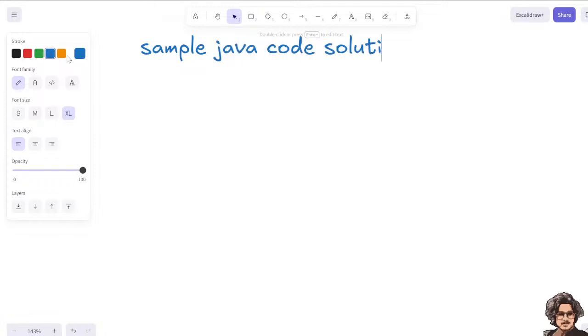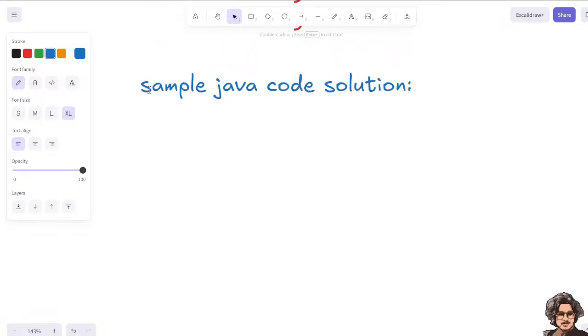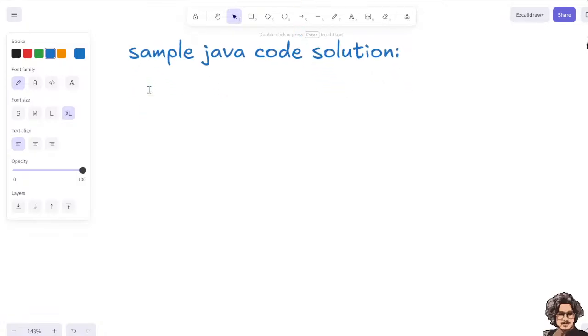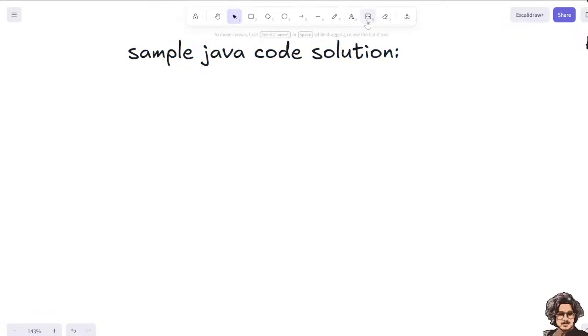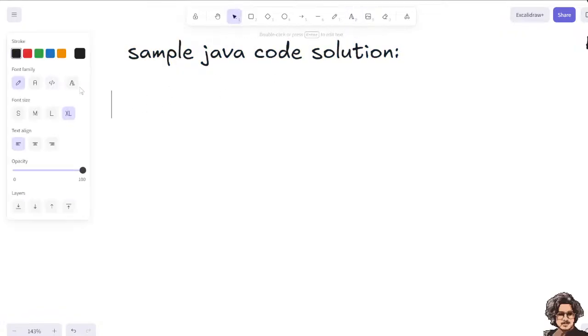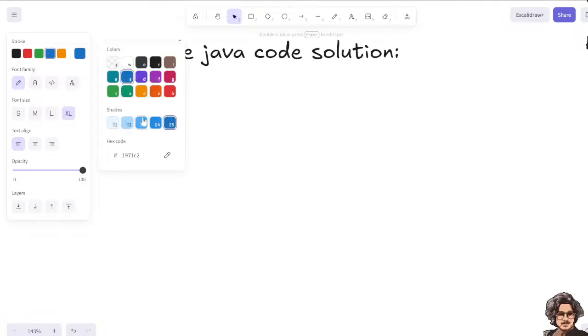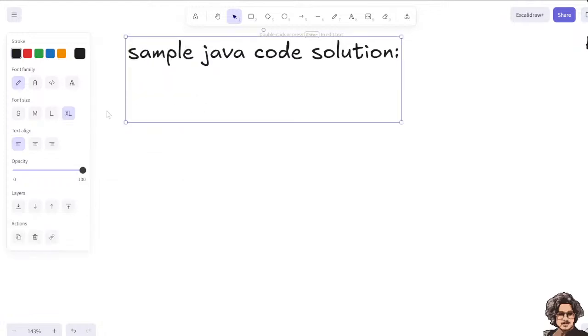How does Java code look like? So in that case, I am writing how it looks, like a particular set. Let's see.